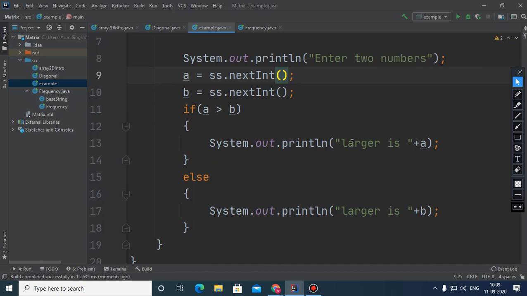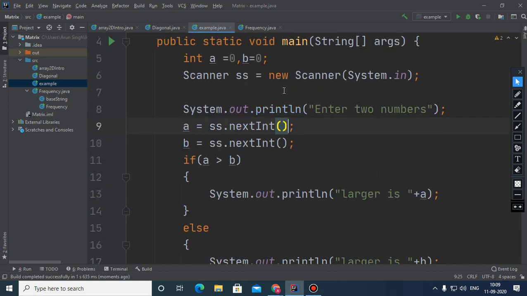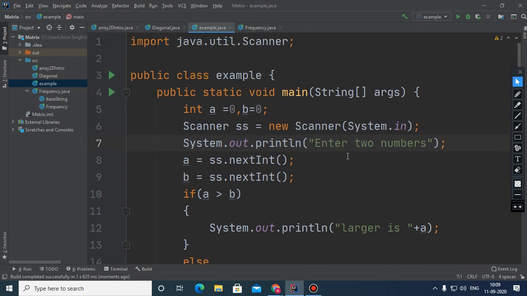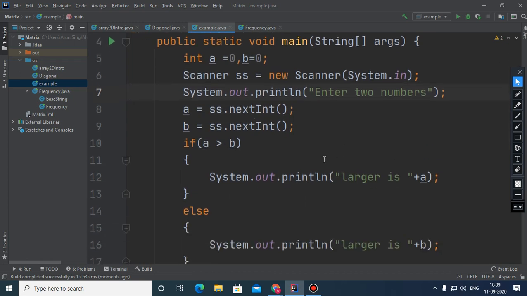And children, suppose in the same question, you want to find out the smaller and larger both. So in that case, what you will be doing?